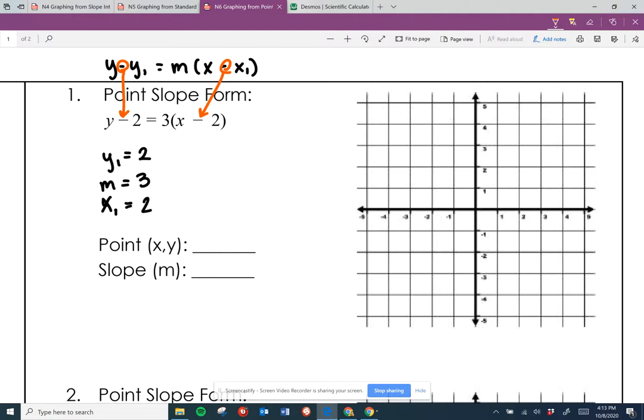So the point is going to be x comma y. So my x is 4, so I will go ahead and put 4 as my x value, comma. The y value is 2. So I'm going to start my graph at 4, comma 2, which is right here. And then my slope is 3, so I know that's going to be 3 over 1. So I'm going to be able to continue my line using that slope. Up 3 over 1, down 3 to the left, okay? I have an equal sign here, so I can just go ahead and connect all these dots. I don't have to worry about any shading or anything like that, okay?